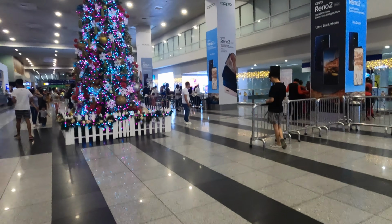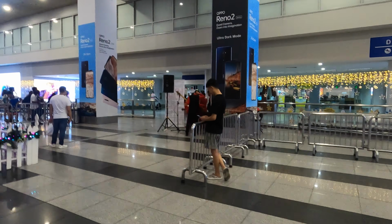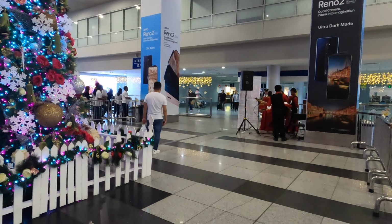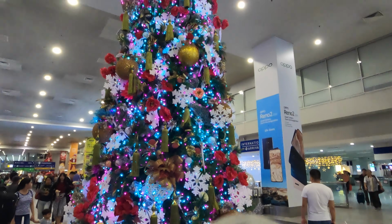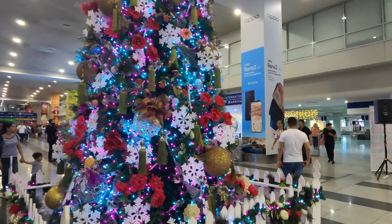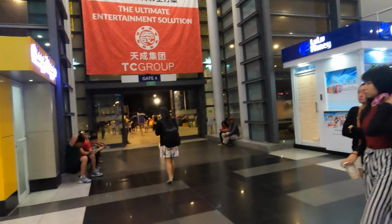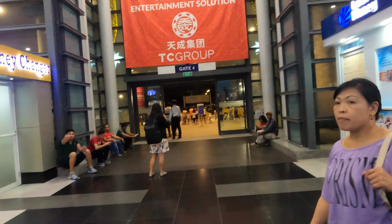And then this is where you'll meet your party. I think the domestic is on the right, but basically this chute right here is where everybody comes out of. So they're coming out of this chute. You can see the baggage claim in the background. And it's Christmas time, so right at this big Christmas tree. But everybody's coming out this one spot, which corresponds with gate 4. But if you're outside, it's pole number, I think it's pole number 6.